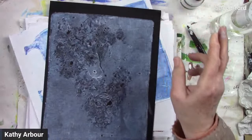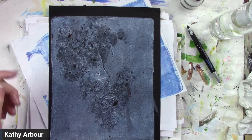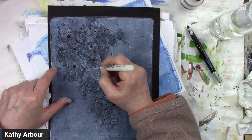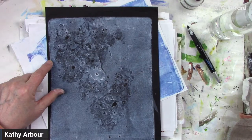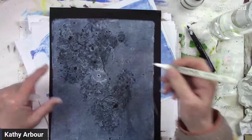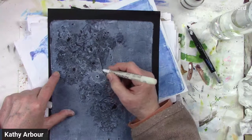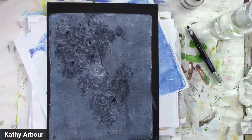So let's get out a white marker. This is a graph ink. Think it might be the ink on the page here. It's slick. Huh, that's interesting. Yeah, I think that's what it is. Doesn't want to write on this. Well, what else could we use? It's that ink. That's ink also.